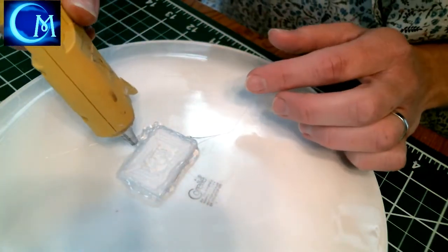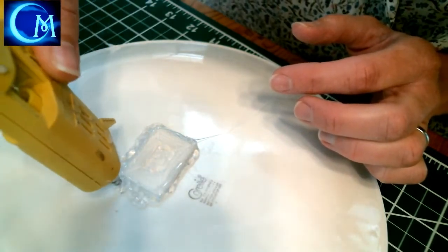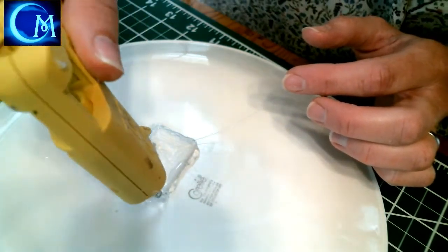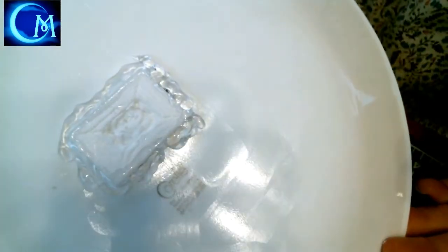And it helps to pick up the glue gun a little bit, give it some bumps and lumps, because again, this is going to translate more into bumps and lumps and stones underneath the dirt as opposed to a completely smooth and flat surface. And this will give you a sense of how you want the hot glue to look around the open grave.